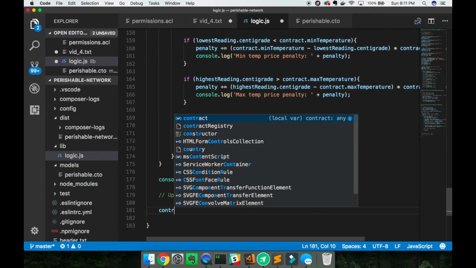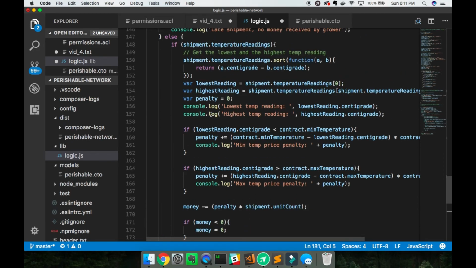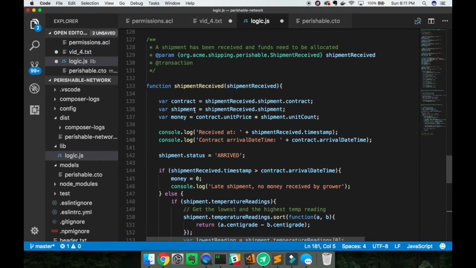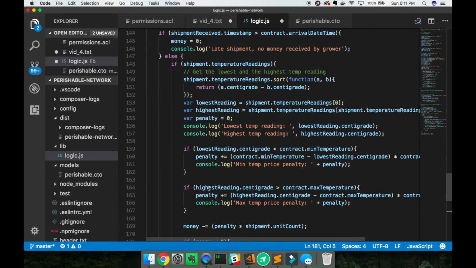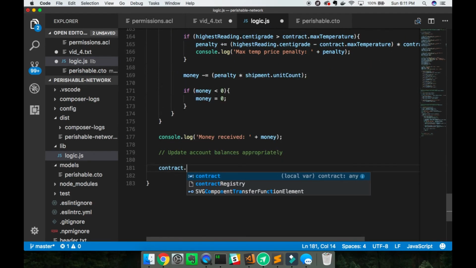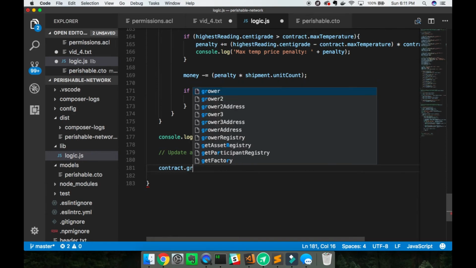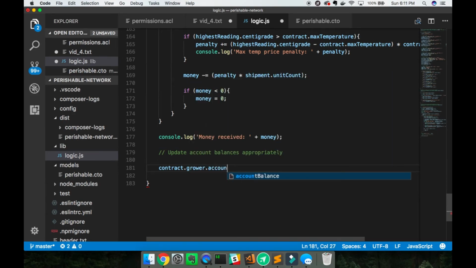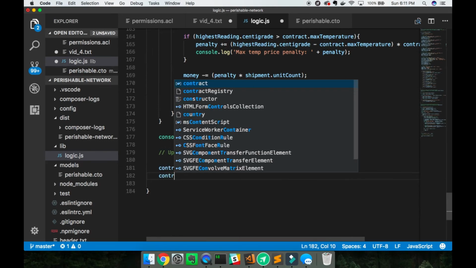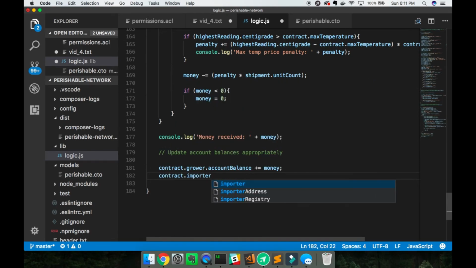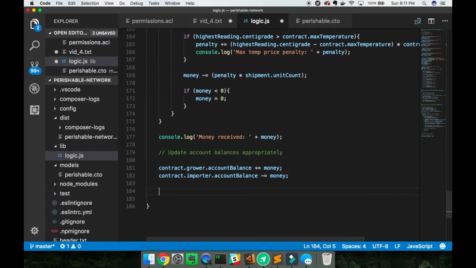The way we do that is, if you remember, we have up at the top of our function the contract, the shipment objects here. So we can say the grower on the contract, we're going to update that grower's account balance by the money. And then we're going to say the importer, we're going to update their account balance. We're going to subtract off the money. And so that should do it.